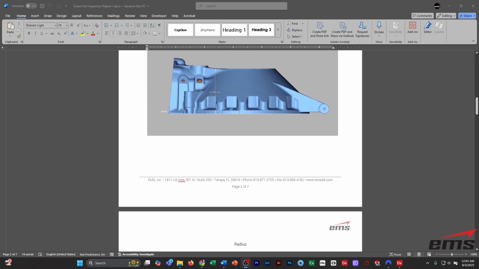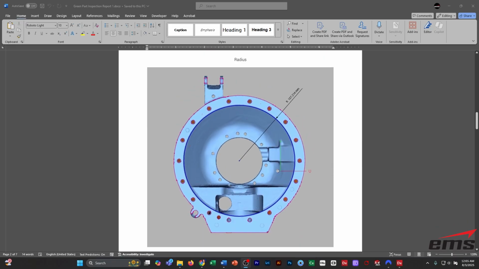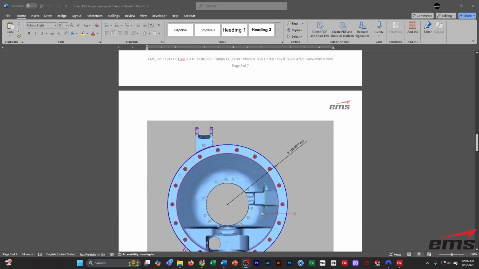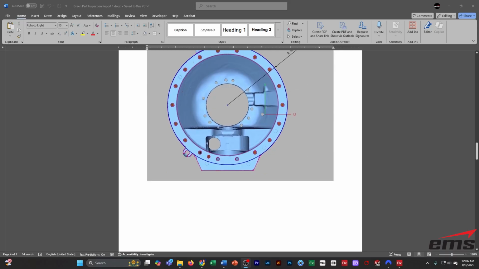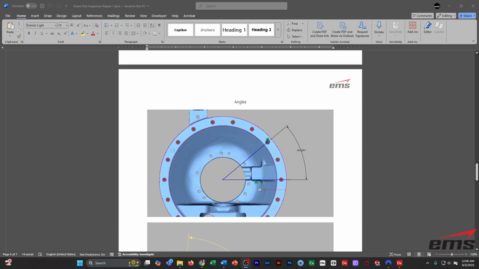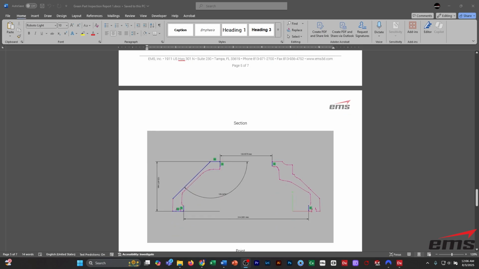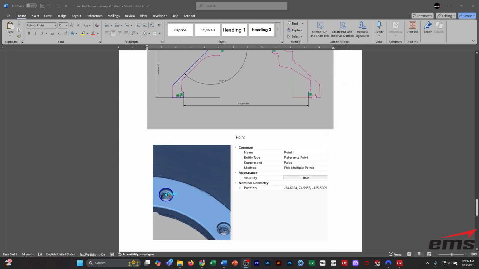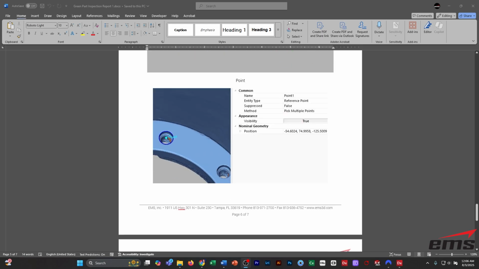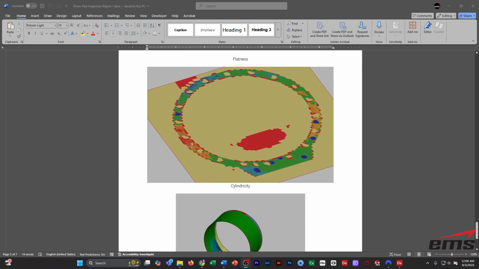We've got whatever dimensions you have. Here's a radius dimension here. Here's another one there. And again, you can label these by feature or whatever they are. Here's one of those angle dimensions. Here's that other 3D angle dimension. Here's our cross section through the part with some measurements. Here's that point, which we're calling out here. Now, again, you could clean this up, get rid of all this other stuff and make it look fancier, but whatever. Here's our flatness with just the measurement there.